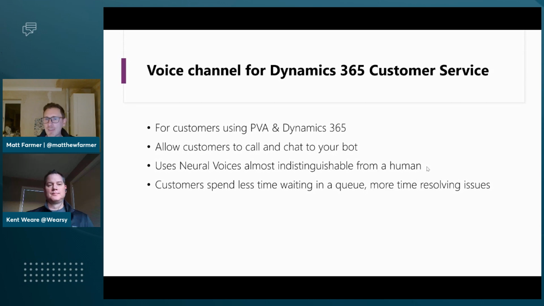I don't know if they're adding kind of hold music, maybe scratchy hold music that goes in and out of sync. That would obviously make me much more comfortable from a bot experience on the phone. But no, this one, we can't wait to see what people do with this, because it's really enabling a whole new set of use cases, and it's going to be a big deal for a lot of customers, I imagine.